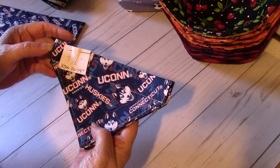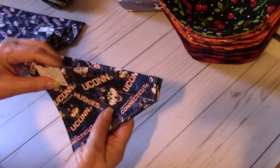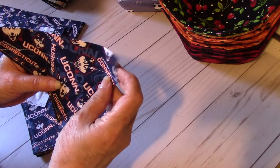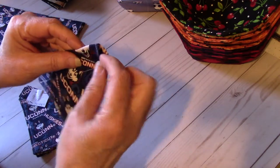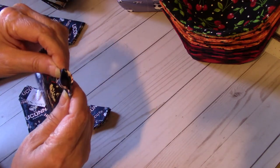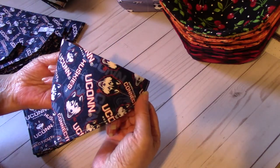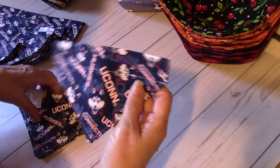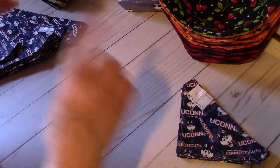These are the extra small — for a dog with a neck size of 12 to 14 inches. So they're like your miniature chihuahuas and dachshunds. The way these work is the collar — you would thread that through this little casing here. There's a casing and it goes around their little neck like that. So it's not tied around or anything which bothers the dog; it's loose on their collar. Those are the extra small, 12 to 14 inch neck size.